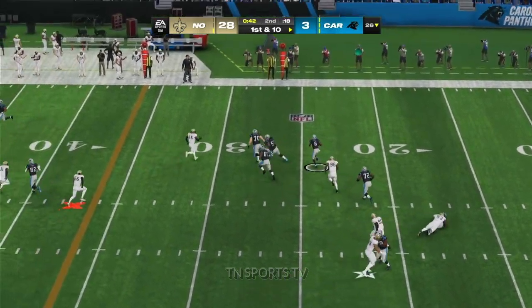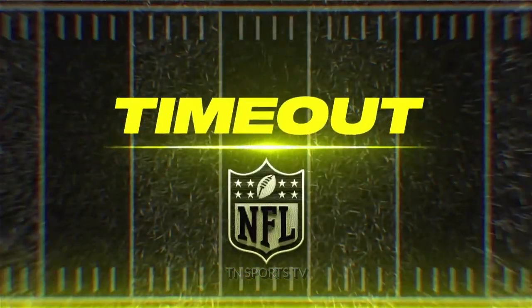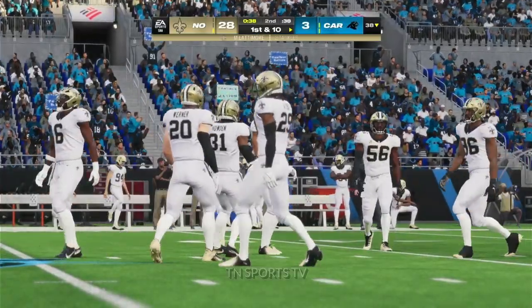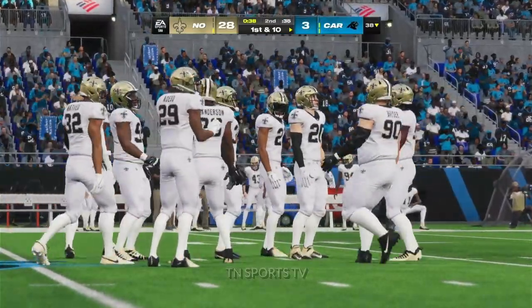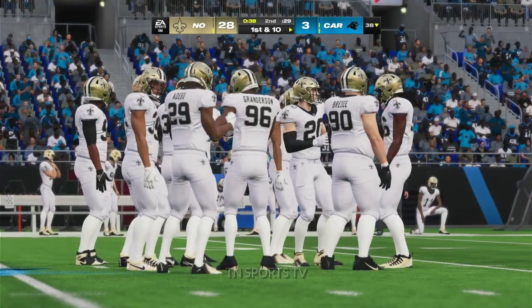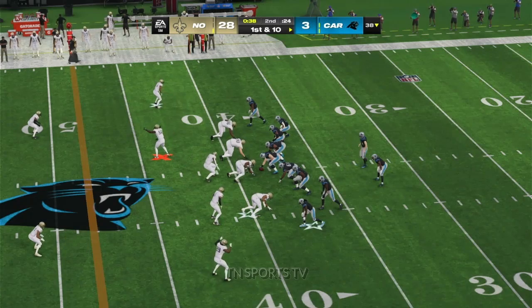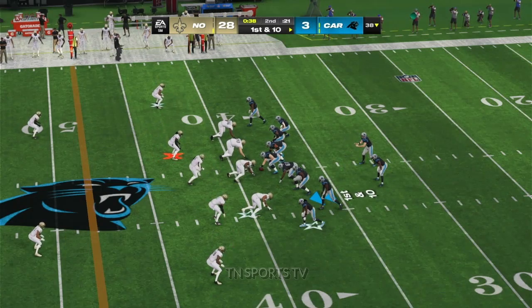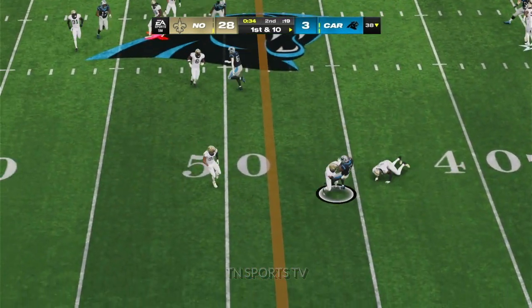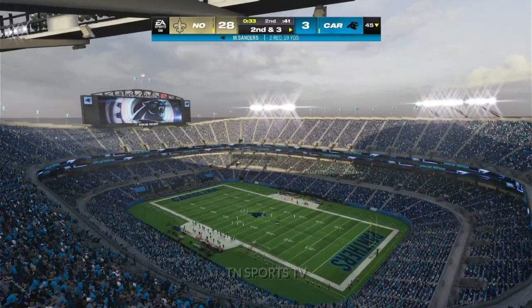Dalton, 1st and 10. They'll try and set up the screen. It's complete. And he's taken down, but able to slip across the 35. Now the Panthers going to use the first of their timeouts as they stop it here with just under 40 ticks to go in this first half. So here's a 1st and 10 at the 38. Dalton. And once again, this is Sanders. They showed off a nice juke of the defender before the next wave could bring him down.